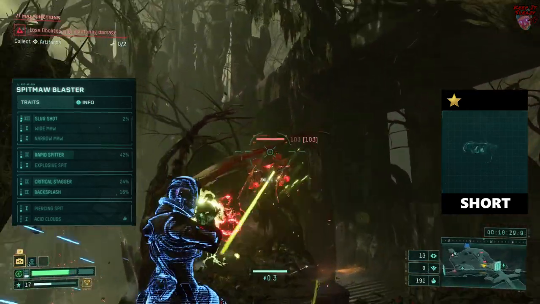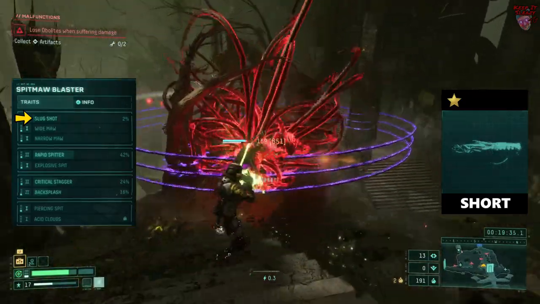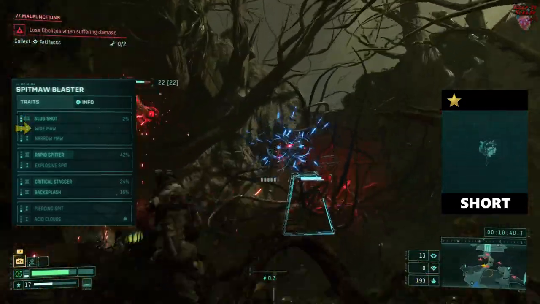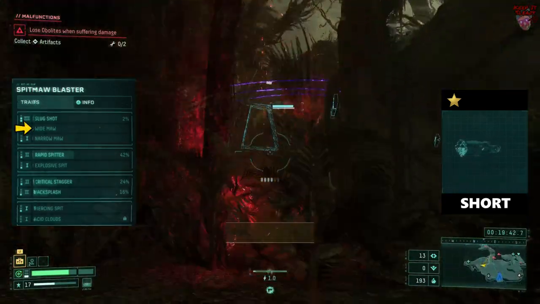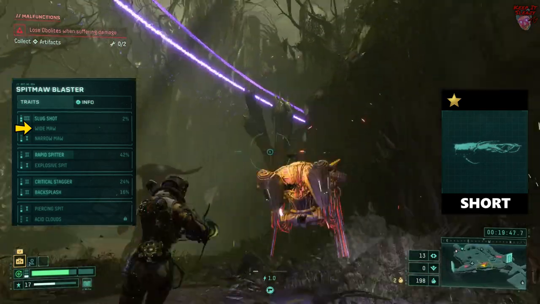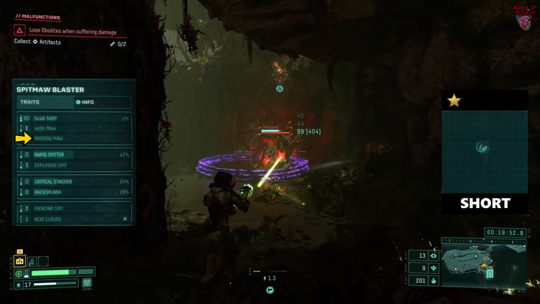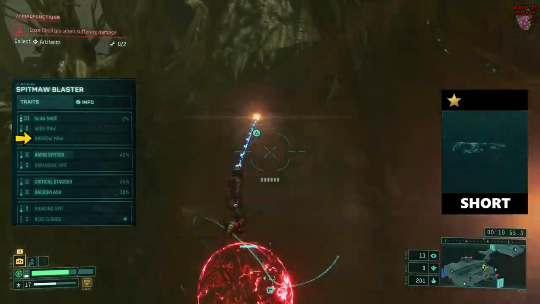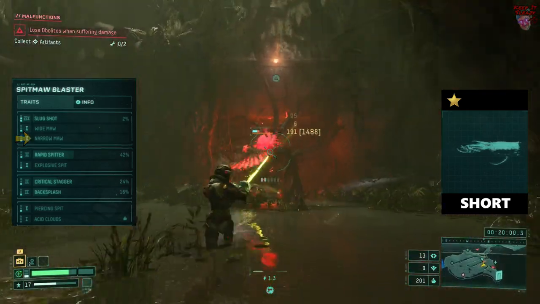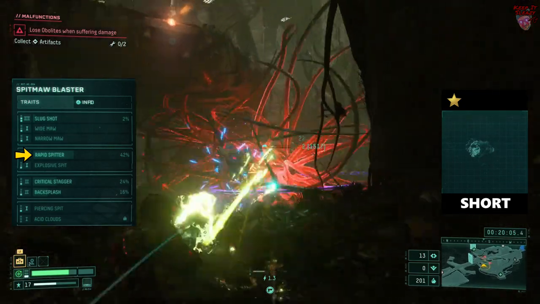That being said, let's talk about the traits, the first of which is Slugshot. Basically, Slugshot just adds an additional shot right down the middle of your sights that deals big damage. Next is Wide Maw, which increases the spread of the blaster by a huge margin, but it also increases damage. That might sound good, but really you're going to get a lot more use out of Narrow Maw, which makes the spread much, much tighter, causing you to be able to use pinpoint accuracy more or less from a short to medium range.